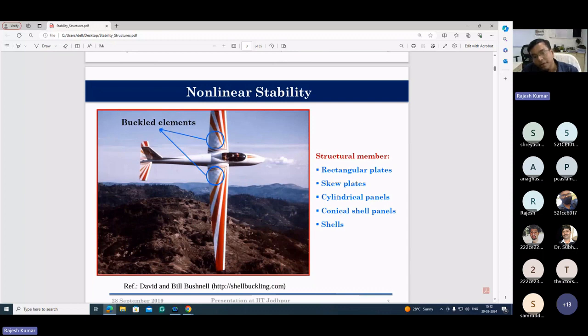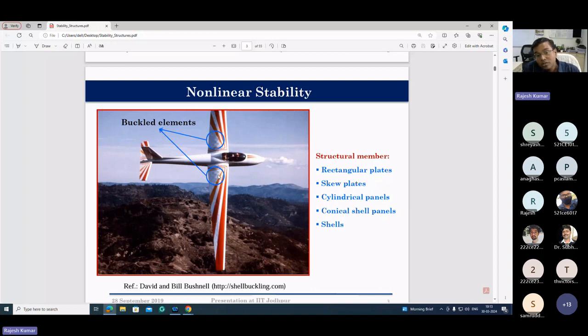So now this is the example. An interesting example is given here. You can see the skin of this aircraft. The skin is now buckled. It is due to compressive loads. What will happen? This deformation takes place on the outer plane, meaning over the skins, and you can see these figures. Arrows I have given here. These members are buckled. So many members are buckled, but still it is in flying situation.